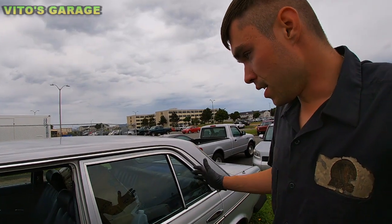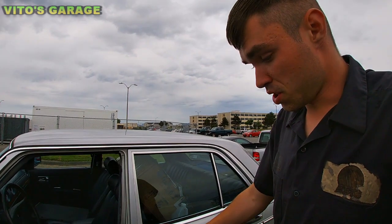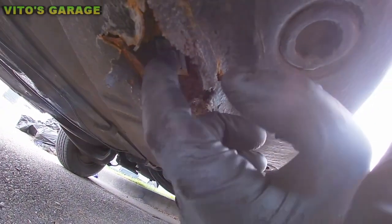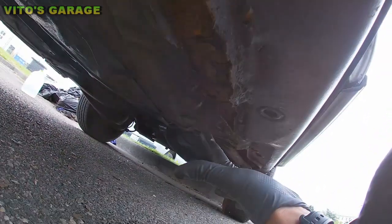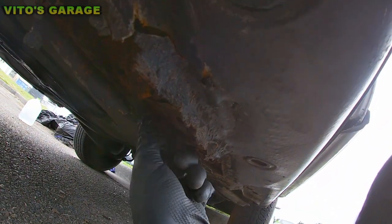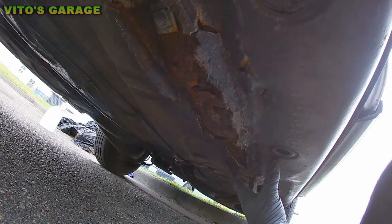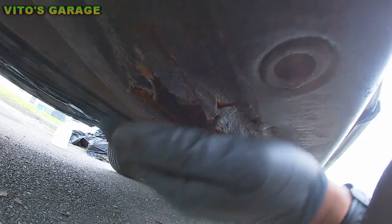It's actually pretty crazy because it's only on this side, behind the driver's seat, which I'm going to show you right in a second. Okay, so here's that spot right here. This is a rear door, rear seat mount. This all needs to get cleaned up. I recommend peeling off all this factory undercoating, cutting out all the rust, and welding it up right here as soon as possible. You gotta save this baby.